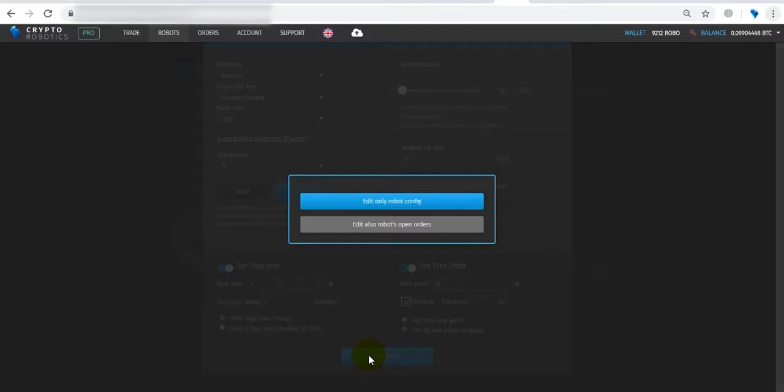And the second is edit also robots open orders. This means that you apply new settings not only to new orders but also to all already opened orders of the robot. I'll pick the first one.